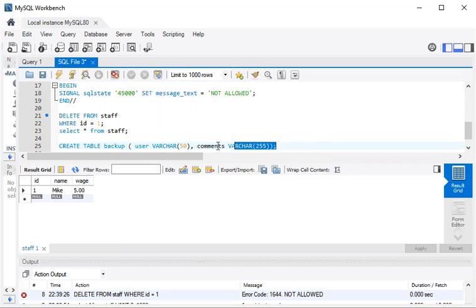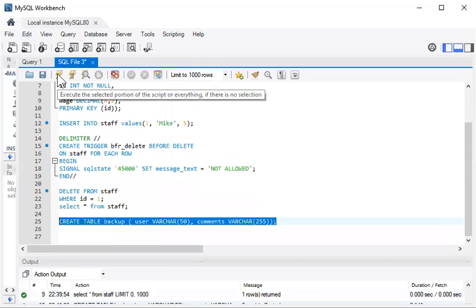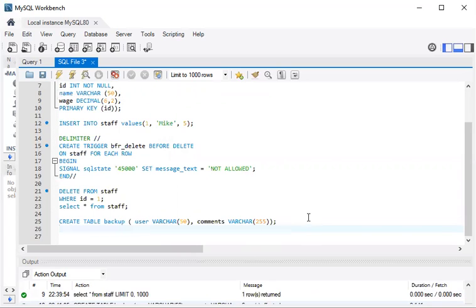Let's run the code. Okay, now we have a backup table here.